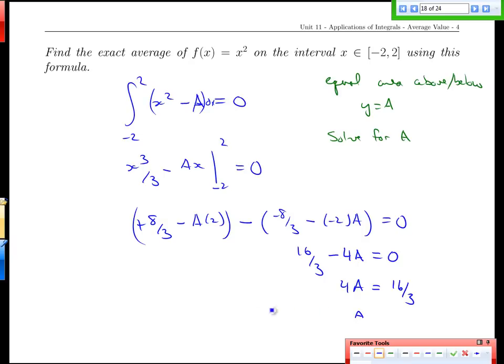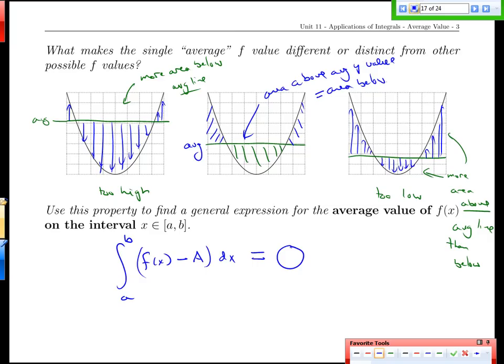And so the average y of x squared on the interval -2 to 2 is going to equal this a, and that's 16/3 divided by 4, or simply 4/3. We're going to flip back for 1 second and see 4/3 just a little bit above 1, or between 1 and 1/2, and so actually the real average would be a little bit below that.